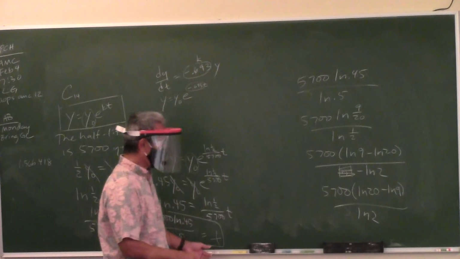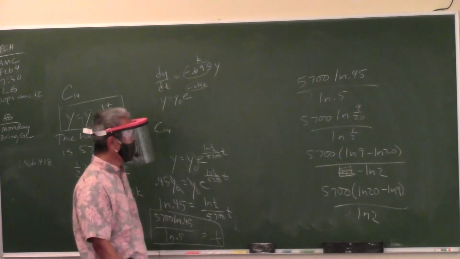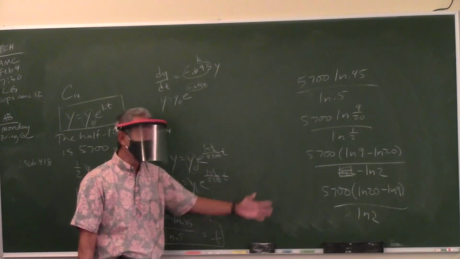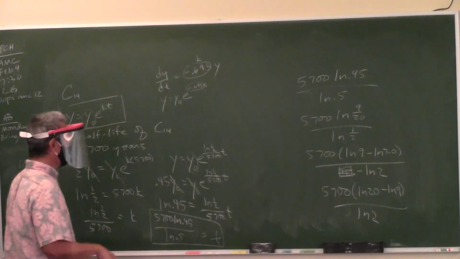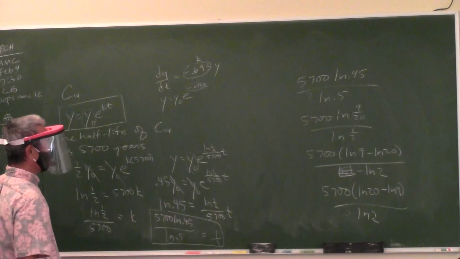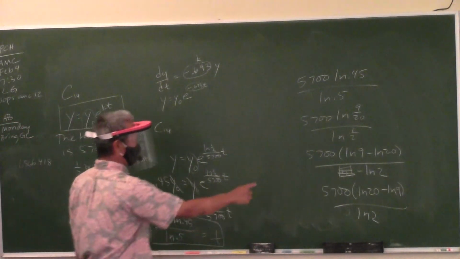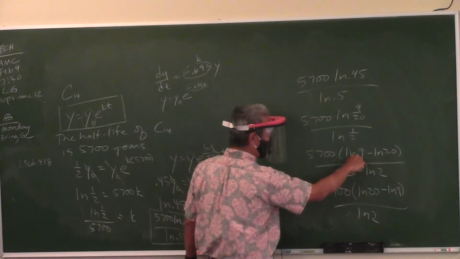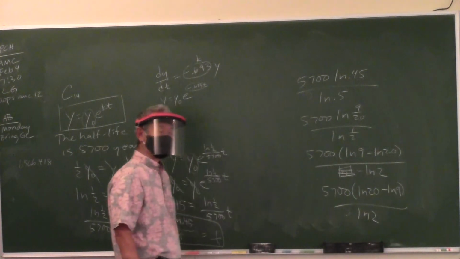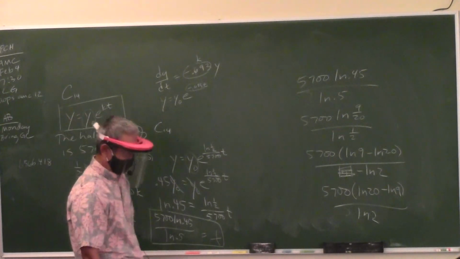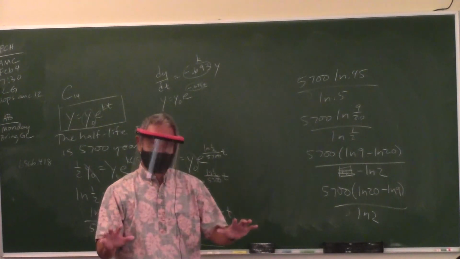Would you be able to pick out the answer? No. What do you mean, no? This is pre-calc, this is algebra 2 stuff. How do you even get that? Wait, how do you get ln 20 minus ln 9? I take this negative sign and distribute it on the top. Yeah, I know. What do you mean? Right there. All right, don't get upset.